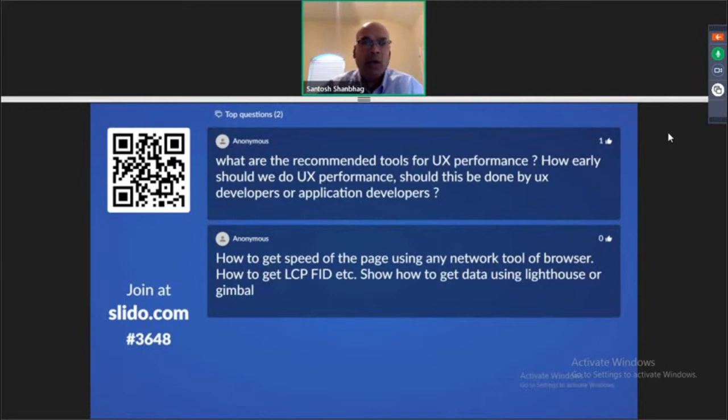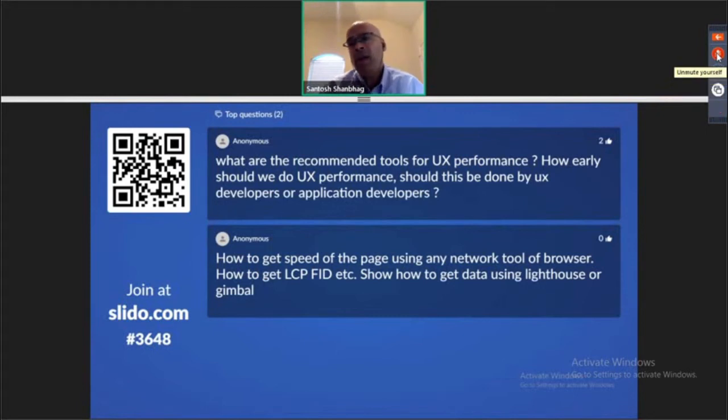Yes, great question. And I'm glad somebody mentioned this. For recommended tools, you always start with Chrome DevTools, run it on your local, because sometimes you don't have a public website. You could be working for your intranet folks, for your company. It's not a public site, but still the user experience matters, because it could be an HR site, or something for your company bulletin. But how early? As soon as possible. As soon as you have the discussion with the business over the requirements, we should start thinking of UX performance at that point.